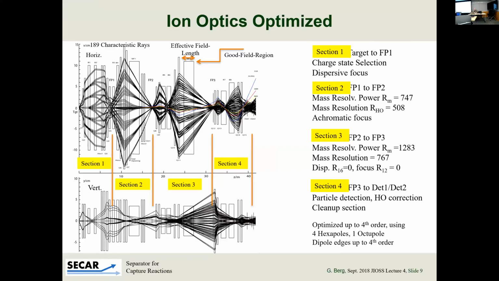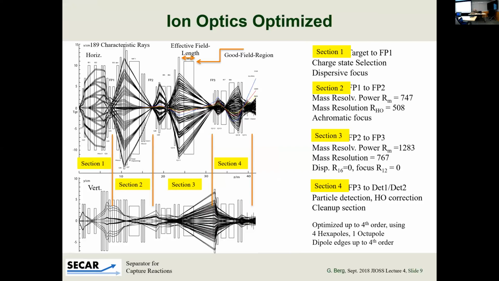But there are other reasons to have several sections, because simulation has shown that it helps to reduce the background. So several sections instead of one will help to get the background down. That's another justification for a second Wien filter. Everything you do in the design, and later when you operate the system, has to be justified by the goal that you need to achieve. So there's a lot of thought going into the design here, as you can imagine.